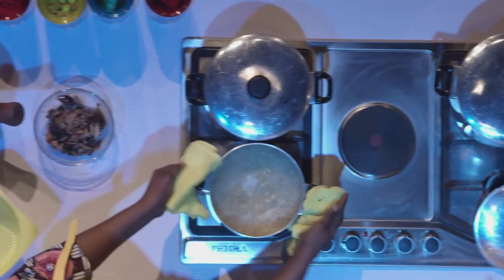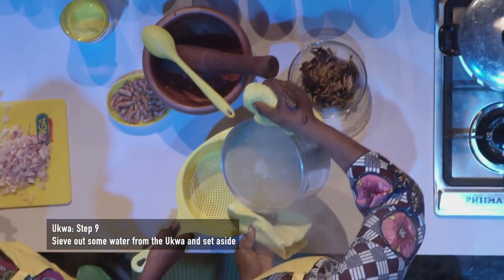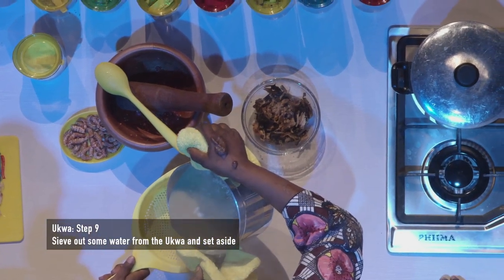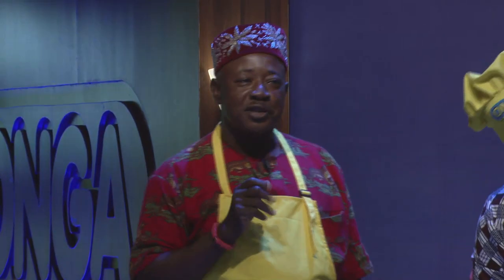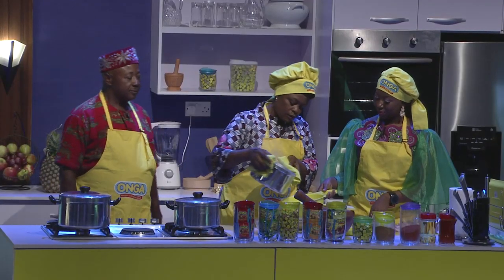Now, I think we're about to take out some of the water of the ukwa. Okay. I'm enjoying myself. So this is the water that you drink with it? Yes. As you eat, you scoop the water. You go see how delicious it is. Wow.